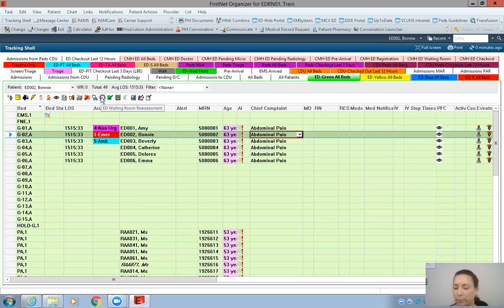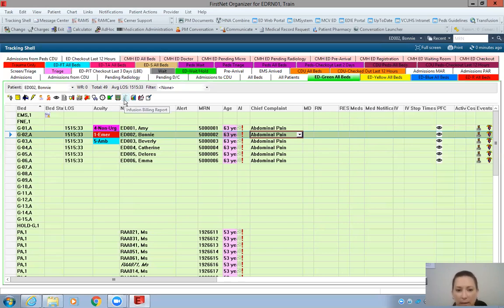If you're the PIT provider, or provider in triage, you will do a reassessment on the waiting room people. If they've been here for, I believe, more than 4 hours, you'll go back and reassess. You can add an order from here. You can look at old and new EKGs. When we do our EKGs, they get uploaded to the system, and as long as they have been done at VCU, you can see all the ones that have ever been done. So that's a good little tool. You can see not just the interpretation, but the actual EKG itself. So it's a pretty decent tool.